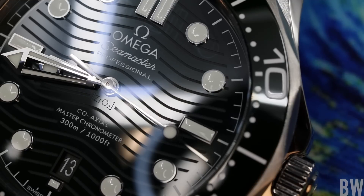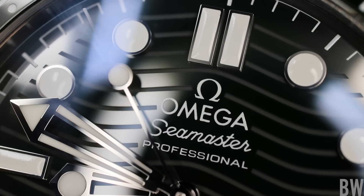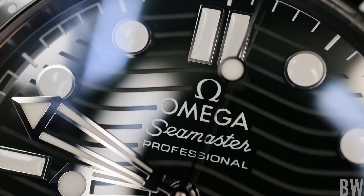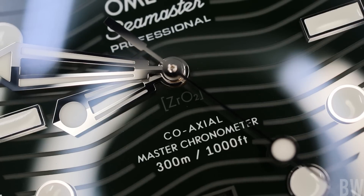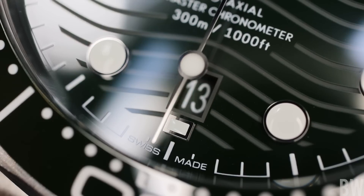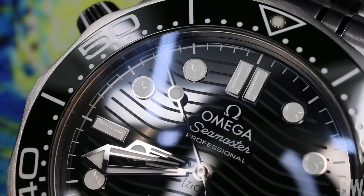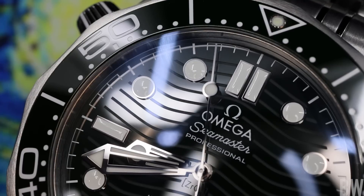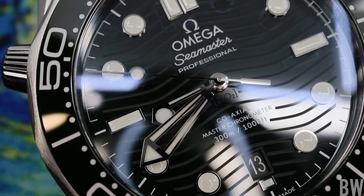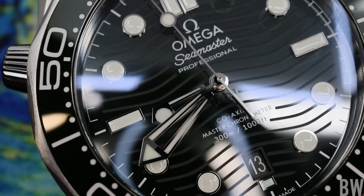Let's start this review by taking a look at the dial at the macro level. The first thing I notice is just how large, dimensional, and tall these Super Maxi markers are. I like the all-polish finish, and the green ceramic dial is slightly reflective, which makes these Maxi markers feel even taller because you get some reflection at the base. It's a very easy watch to read at a glance, especially with these flared, beveled, skeletonized hands. I like the color-matched date and the white text — everything has good contrast, good light play, and high clarity.